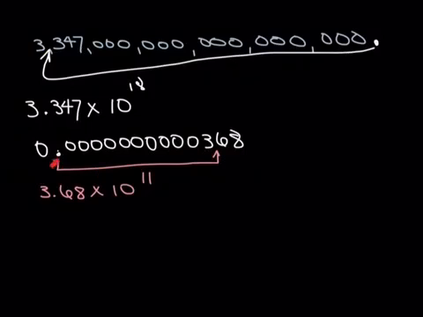Well, how do we let people know that we move the decimal to the right here and to the left here? Okay, to the left here, positive 18. To the right here, we put a negative 11. That just tells you what direction we moved the decimal place. We moved the decimal place to the right. In order for it to go back to where it's supposed to, we have to go to the left, 11.